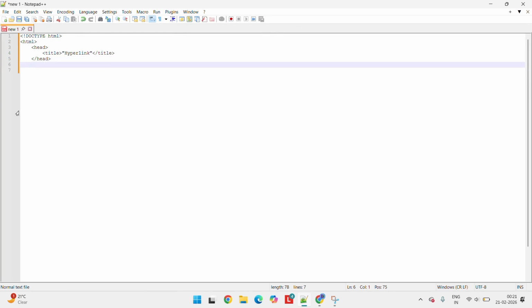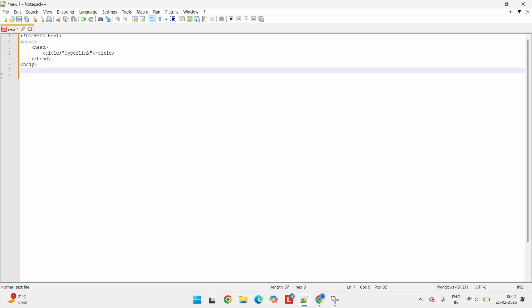Now what you do is you enable the body tag. What this does is it initializes the text module in this, meaning it will now let you write proper text. Then you have to write this tag. Make sure you give 3 spaces, not a tab. You have to write the p tag. The p tag stands for paragraph tag.